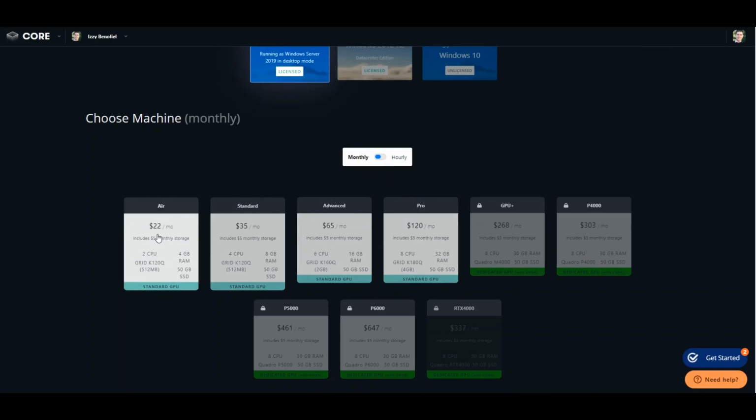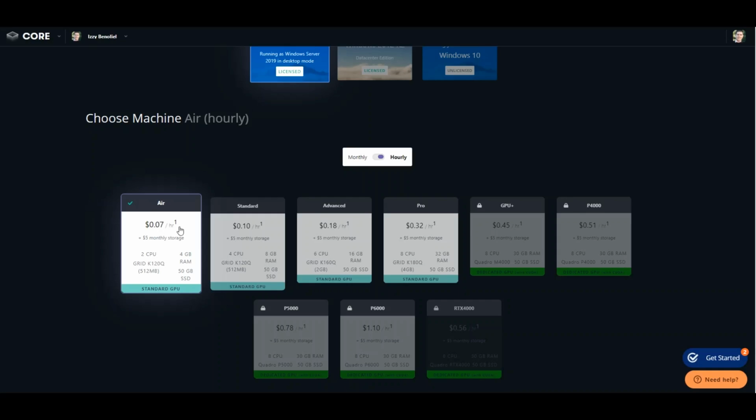Monthly gives you unlimited usage, however you want, as long as you want. And that starts at $22 a month plus $5, so that's $27. However, if you just want to test it out, you can start with the hourly, and this bills you 7 cents an hour. This is the current price, only for when the machine is on. So whenever you're done using it, you can turn it off. You won't get billed. Plus $5 a month for the storage, and then I'm going to show you later how to get the IP address if you want a static IP address. That will be the IP address that will always be tied to this machine.